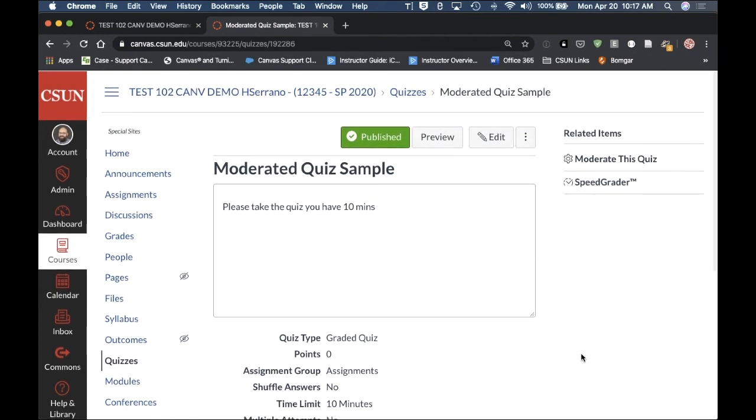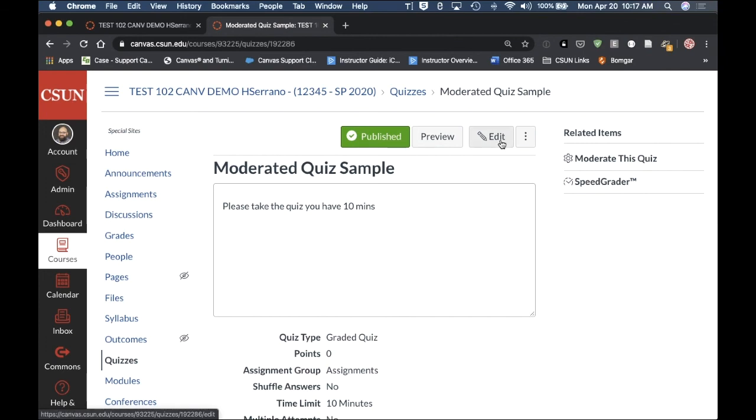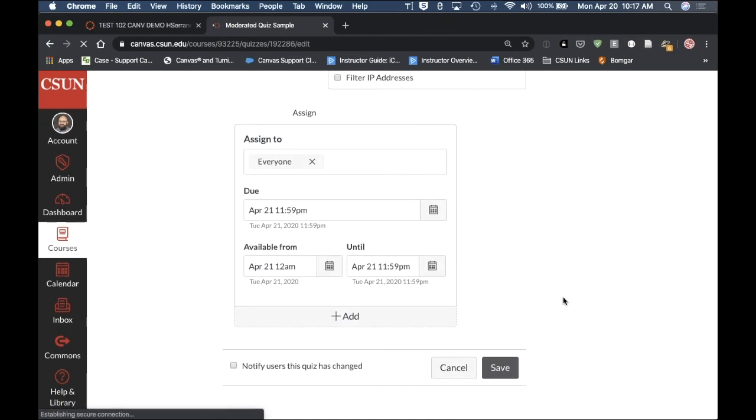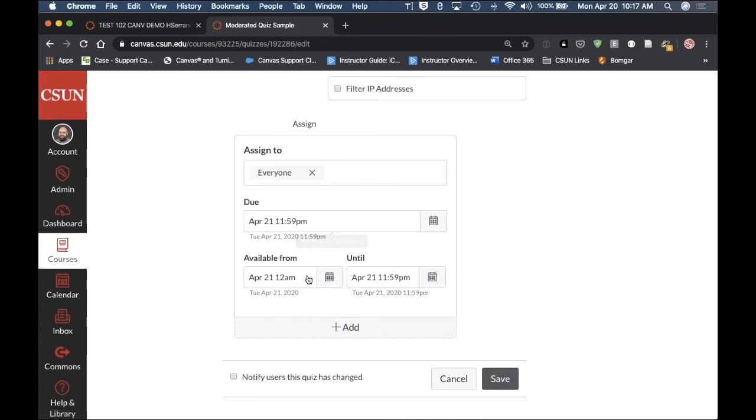So now let's say I'm going to come back here to moderate this quiz sample. And I'm going to change these dates. Actually, I'm going to leave them set as they are to April 21st. So the quiz is due tomorrow. All my students have to take this quiz tomorrow. But let's say student Herbert Test 3 has said, well, professor, I have to take care of my kid. I don't have childcare because the school's closed. And I have my husband, or I have my spouse, or I have someone that could help me with my kid today. Is there any way I could take the quiz today?